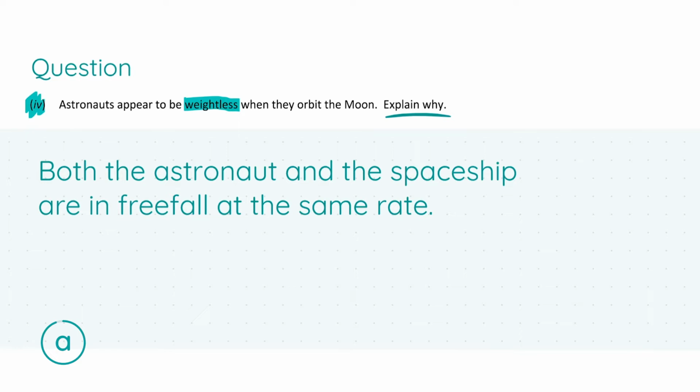But in this case, what is actually happening is both the astronaut and the spaceship that he's in, for example, are both free falling at the same rate. So you can think of them existing in the same plane, and both of them are falling at the same speed because there's no air resistance or anything acting on them. And because they both fall at the same speed, their relative velocities or motions, to go in a little bit more depth, there is none. They're both falling at the exact same speed. So everything appears stationary to them, and that's why they can actually feel weightless.